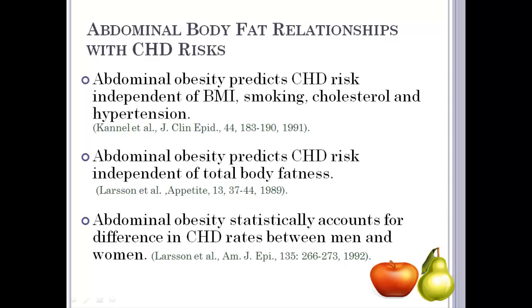It's also a predictor independent of total body fatness. So even if you have a very healthy total body fat overall, if you carry most of your fat around your middle, you are more likely to have a higher risk for heart disease. Abdominal obesity also statistically accounts for differences in heart disease rates between men and women.